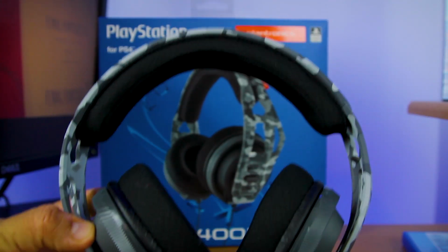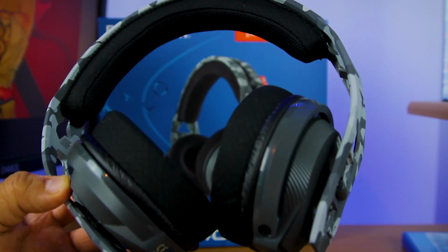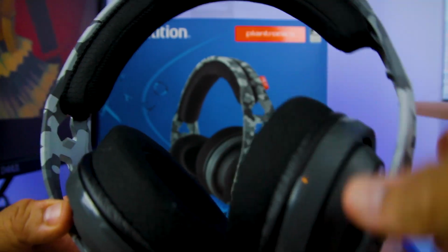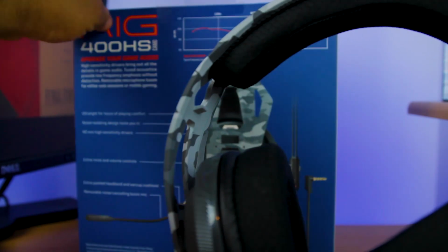So guys, there it is. It's actually one of the more comfortable headsets I've ever had the pleasure of putting on my head. This is nice. It does have some really good cushion. It's lightweight. It's really comfortable. On the box, like I said, it says it's only for the tablet, the PS4, and the phone, but it actually does work pretty good.